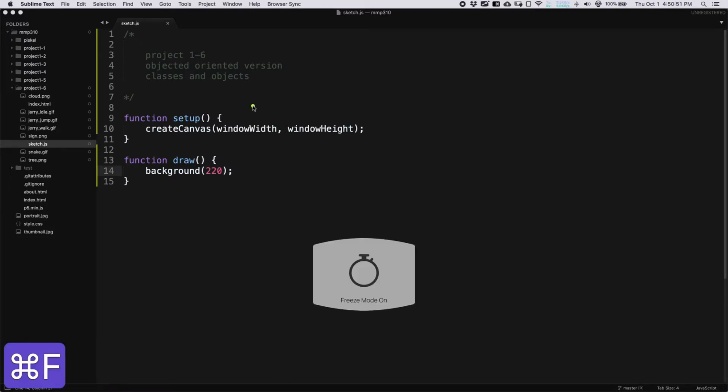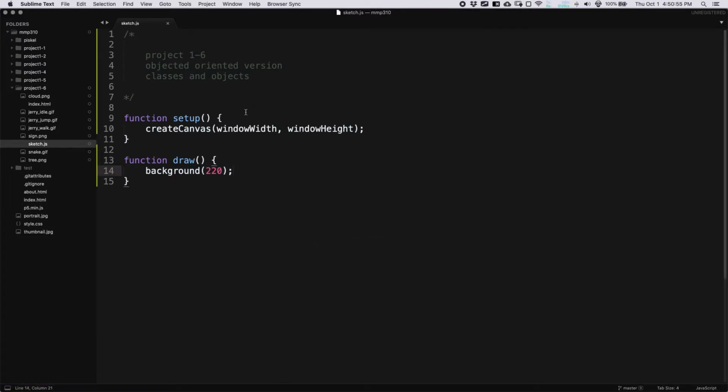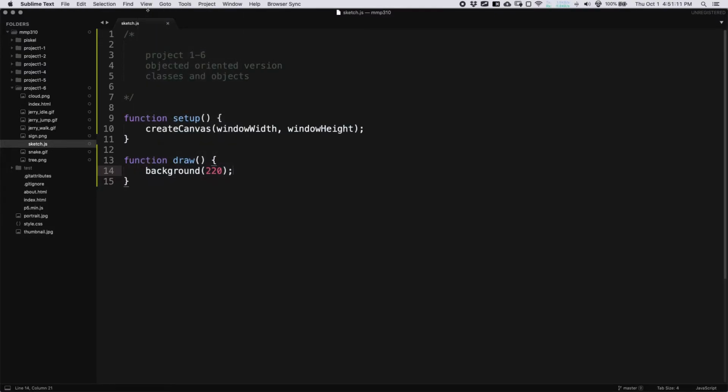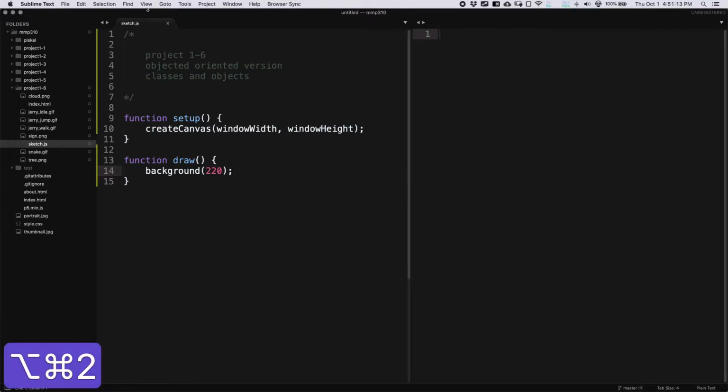One thing that I'll often do when I'm doing object-oriented programming is open up a new panel in my Sublime Text because it makes it very easy. When I have multiple files, I want to be able to see more than one at a time. If you've never done that before, it's very easy to do. You can hit Command Option and then 2 to open a new panel, or go back with Command Option 1.